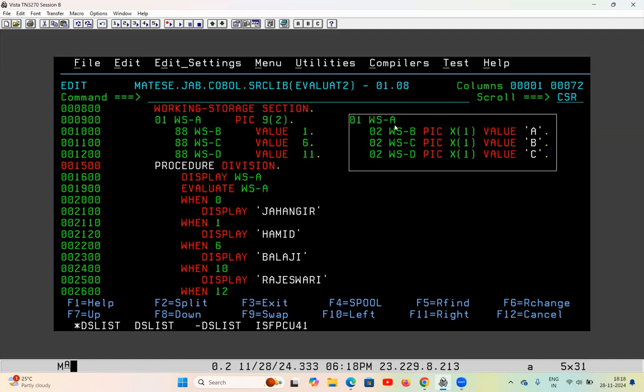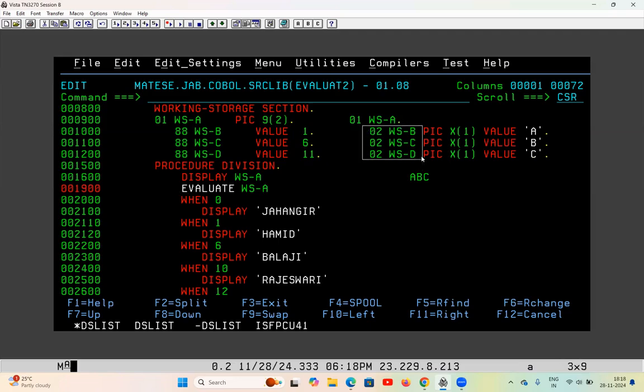It will be ABC, because it's a group variable, a parent variable. It has three sub-elementary variables under it, and each of the sub-elementary variables has its own value. So the combined value of these three variables will be the value of WSA.